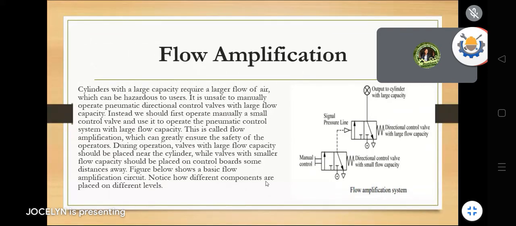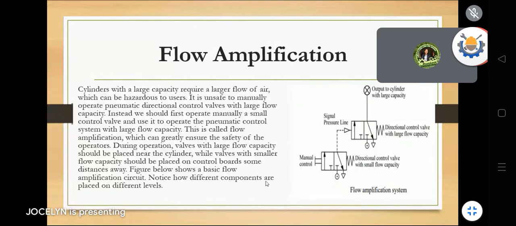Instead, we should first operate manually a small control valve, which is used in a pneumatic control system with large flow capacity. So in the figure, guys, you see there, the manual control that we have is using a 3-way valve. Okay, so that is for the small flow capacity.